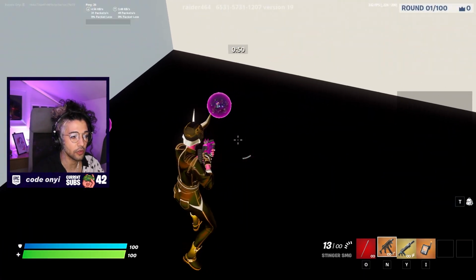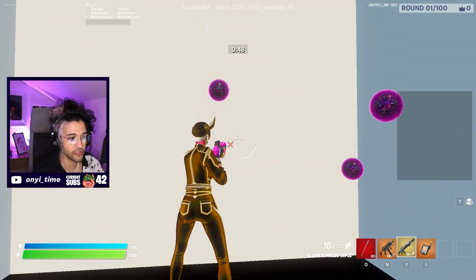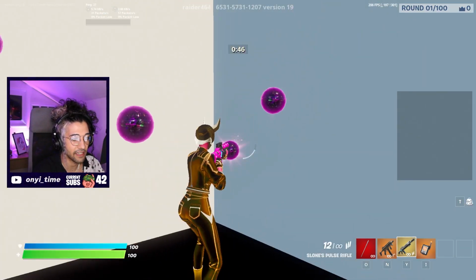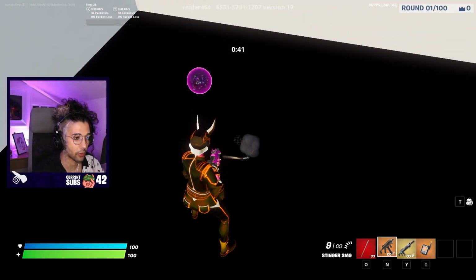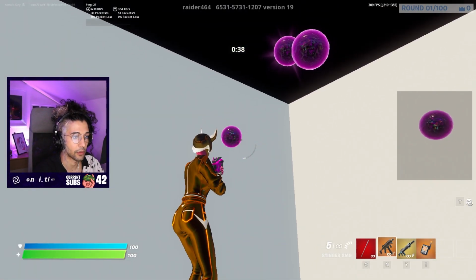If you really struggle to single fire your SMG, you can use Salone's rifle like this, because the hipfire for this gun was always dead on. There's no recoil at all for this gun. The hipfire for it was deadly. A lot of people missed out on that when this was back in the game.